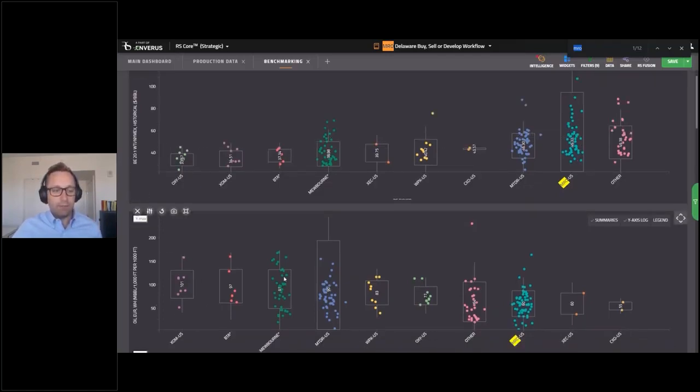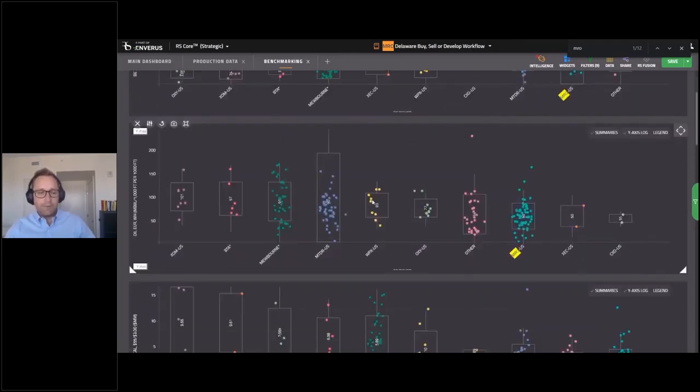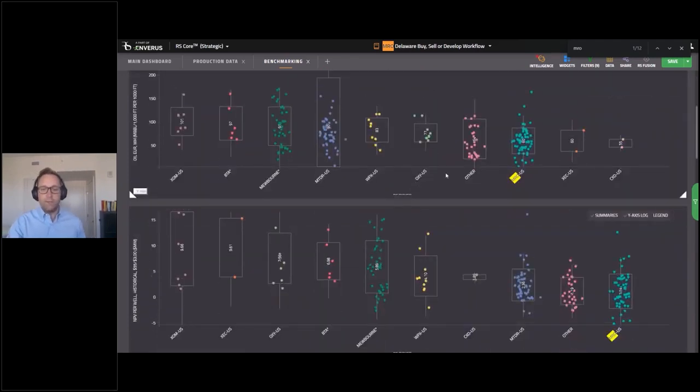Looking at the second plot here, the oil EUR per 1,000 feet of lateral length, we can see Marathon's again at the lower end of this. That's definitely indicating that well performance is at least part of the issue. Being this low, I would suggest that either they're spacing wells too tight or maybe not doing an intensive enough completion design. That's an issue where they could probably change some things to improve and be closer to some of their peers like Matador or Mewbourne, two operators that are pretty active nearby in this area. So we could try and figure out what's driving this underperformance on the EUR side.